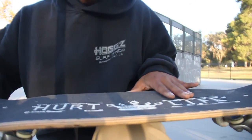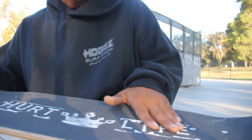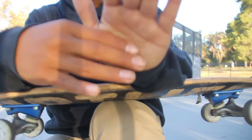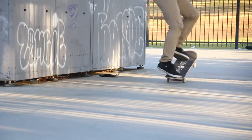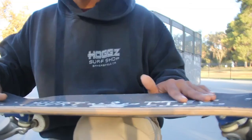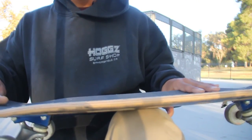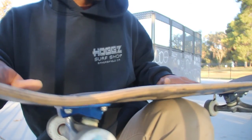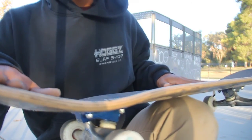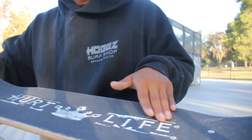What you want to do for that one is really have this foot on as much as possible. Not too much, at least this part of your leg where it starts tilting the arch. You want to have that down, like right there, feeling that part so you can have control. If you want, just wiggle, get comfortable, but not too much where this one's falling off. So have that much on. And then there you go. You should be able to start forming it. At least this is the most important part.